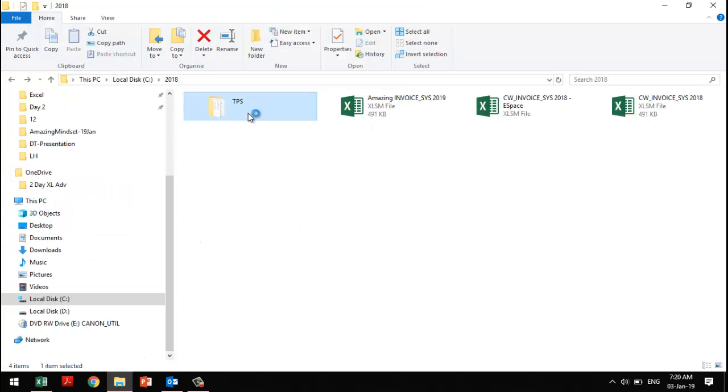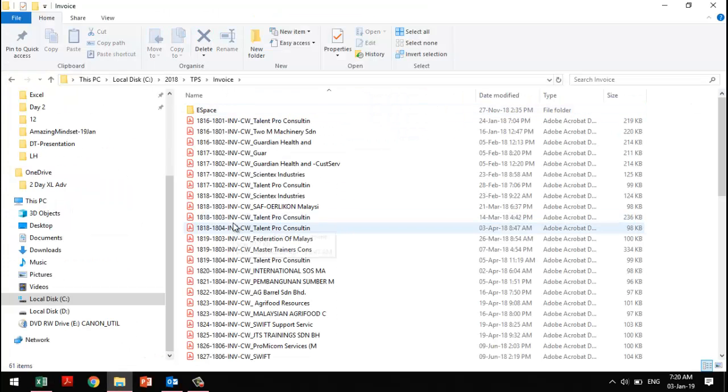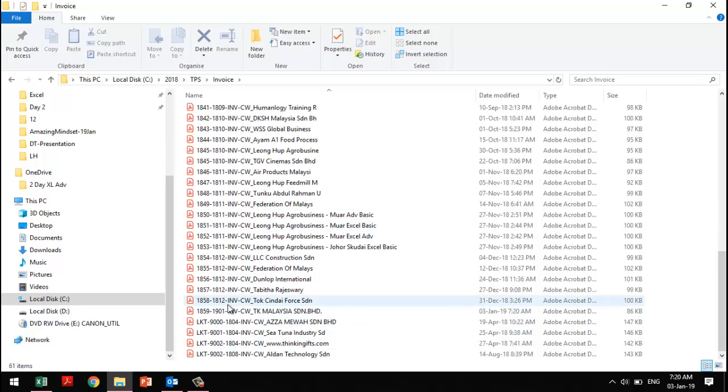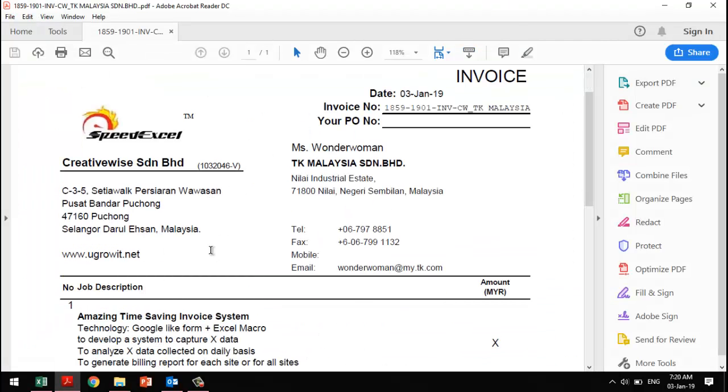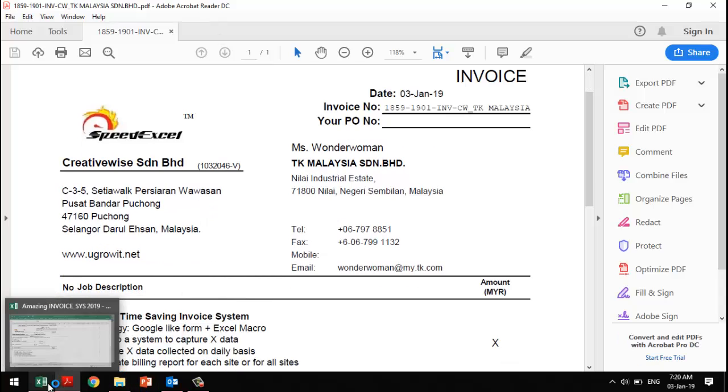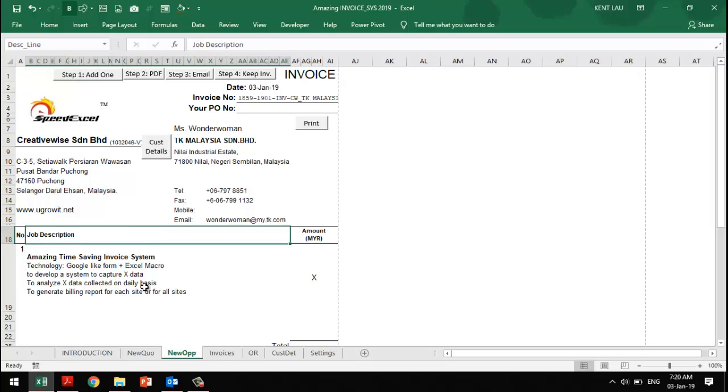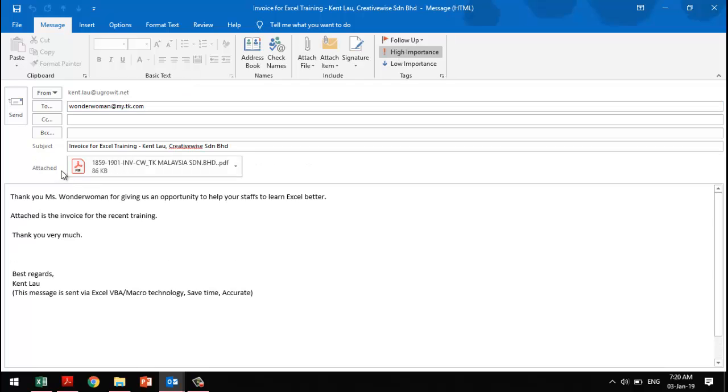And all we need is just go to here, and then look at these right here. So you can see that this is the invoice. Now the same goes for the invoice system, the receipt, and if you like this, we just click on this button, and that invoice is attached, and so this one goes on.